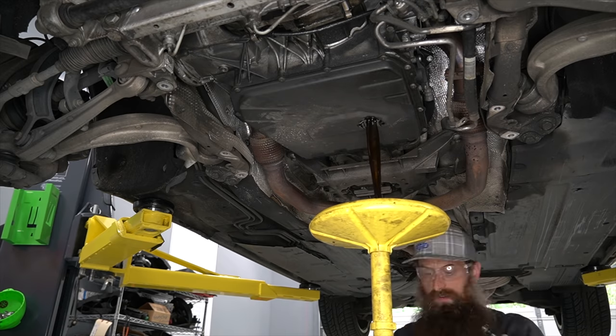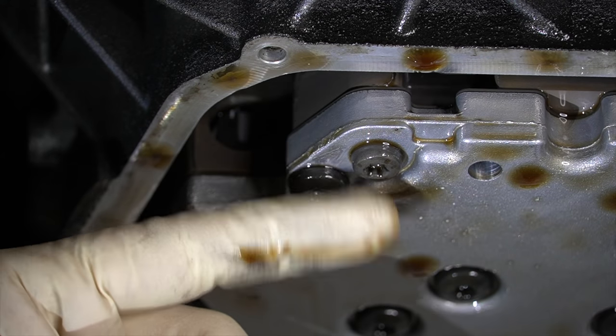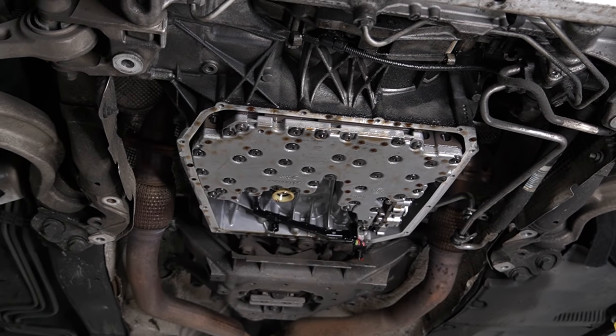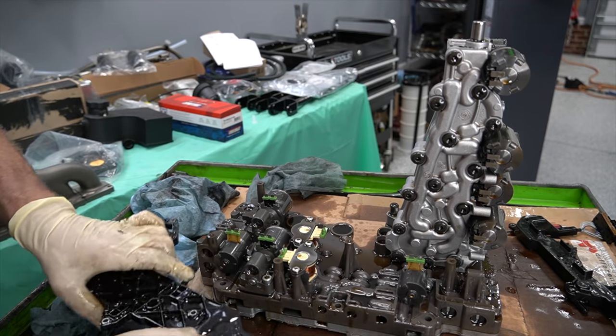We're gonna drain all the DSG fluid. Then we can remove the transmission pan and unbolt our mechatronics unit. Even though there's all these bolts, it's only held in with like 5 or 6 bolts. Once the mechatronic unit is down, we can remove our old wiring harness.